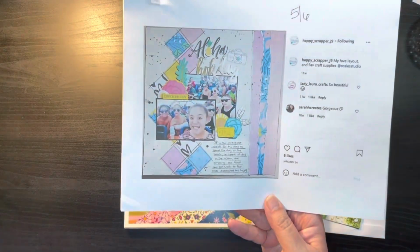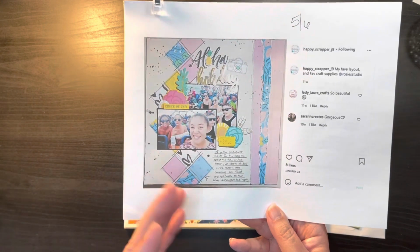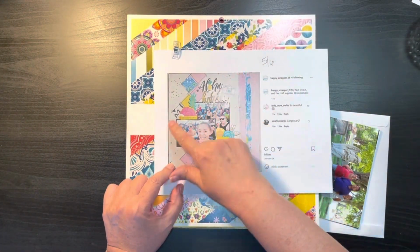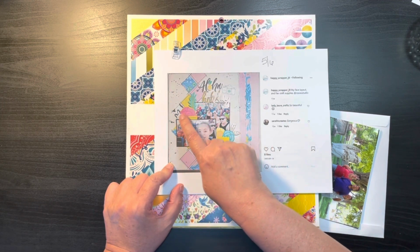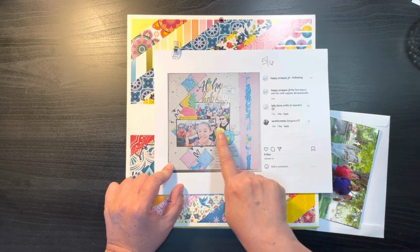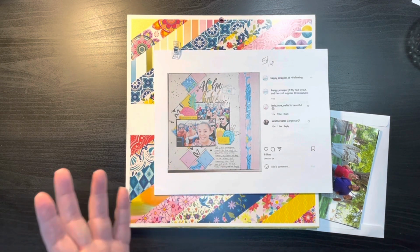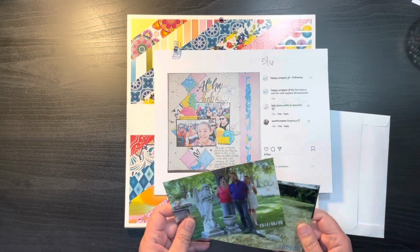So this is a layout from Happy Scrapper J9, and I love this layout. It looks like she used some splatters behind, but it looks like 2x2 squares that she stitched. I'll probably just do hand stitching, and then she has torn paper up the side with some florals and things. Just a very fun, bright layout. Now what I'm going to do for mine is I'm also going to use two pictures.